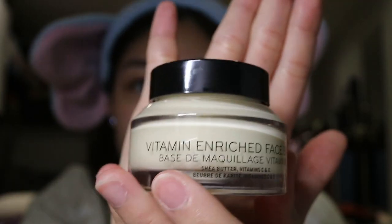I've already toned my face, put on my serum, my moisturizer. So first thing I'm gonna do after that is to put on some primer. So this is the Bobbi Brown Vitamin Enriched Face Base. Okay, so it's this big. It's super amazing. It makes your makeup stick to your face.